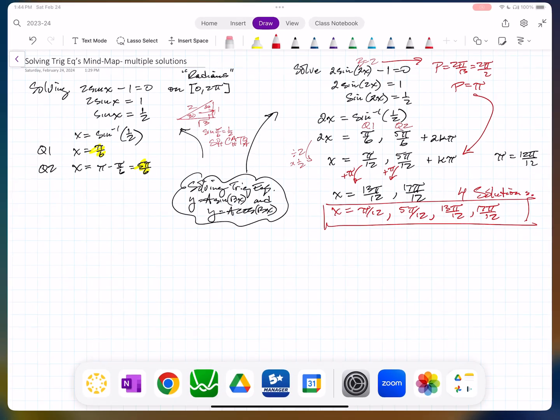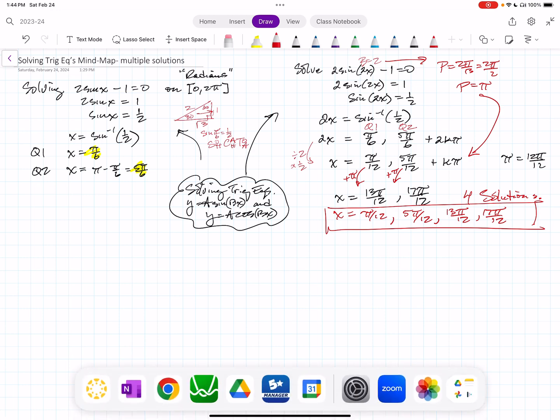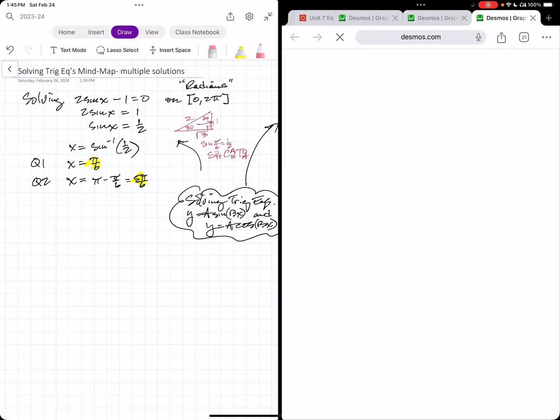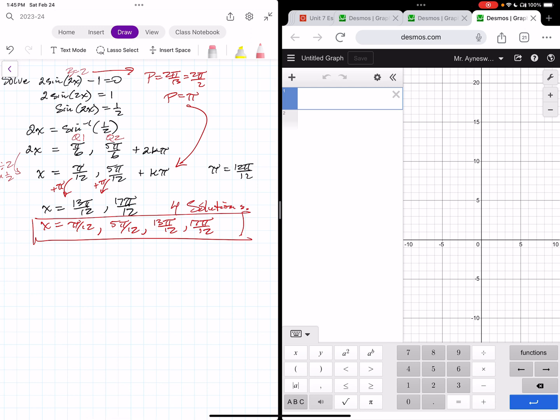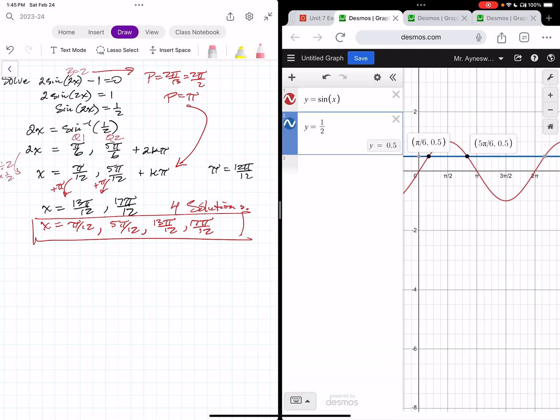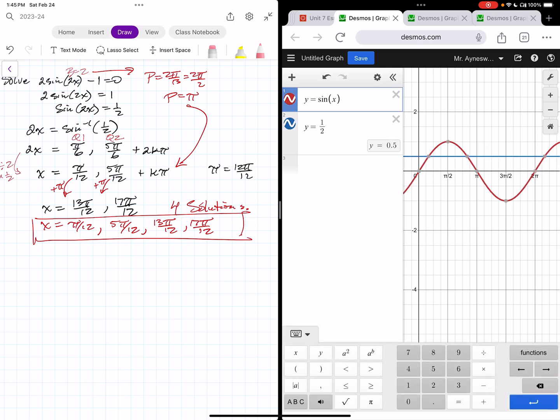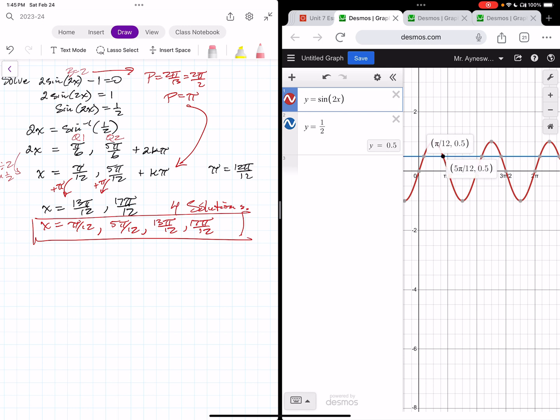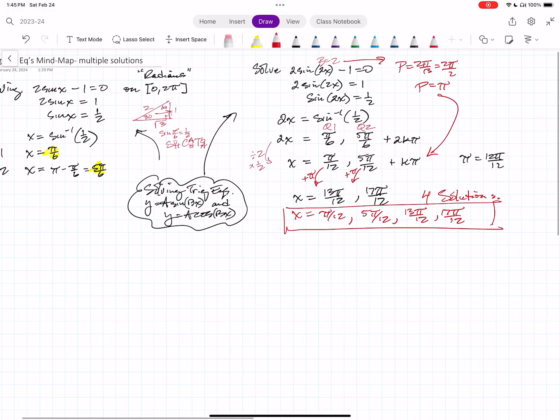And so actually, before we do that, let's go to Desmos here and let's just check our answers, right? Because you want to do that when you're at home, when you're practicing. Because practice doesn't make perfect, people. Okay? Perfect practice makes perfect. And you got to make sure. So now what you do is you just change the function from sine of x to sine of 2x. And notice that it oscillates twice as much from 0 to 2 pi. So here are the first two solutions here. Pi/12 and 5 pi/12. Click on the next one, 13 pi/12. Click on the next one, 17 pi/12. So there we go. We got 4 solutions right there. Very easy to check. All right. So now, what do we have?